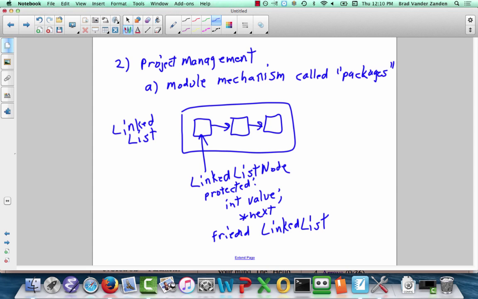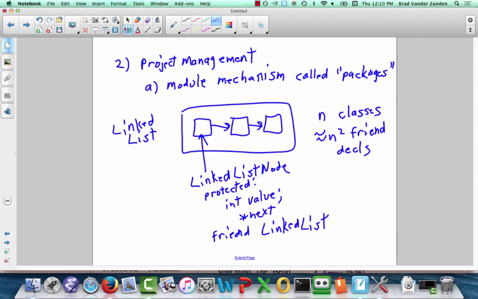And in general, if you have n classes, you require roughly n squared friend declarations if you want them all to be able to share each other's implementation. That's pretty clunky. Okay, we'll get into more of that later.